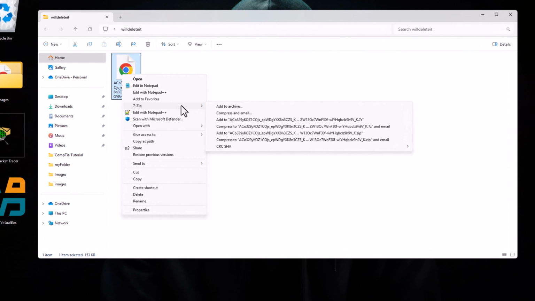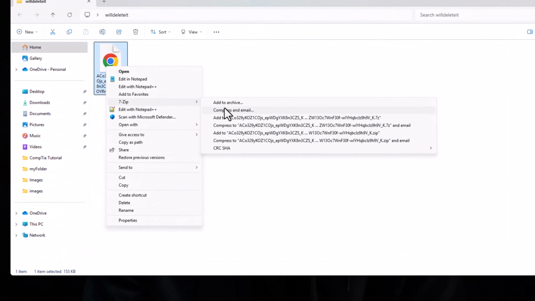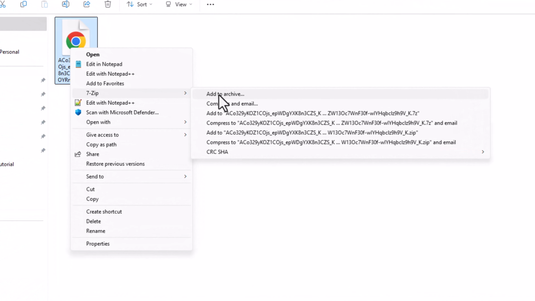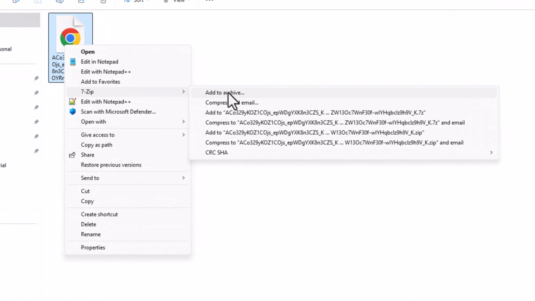If you will hover over it, it will open another drop down or another pop-up, and here you will see very first option, add to archive. Click on this very first option, add to archive, and here in the very first field you will see your file or folder name. Delete it all together, and once you have deleted it, type any file name you want. I will type there delete this. Like I mentioned, you can type there whatever you want. It doesn't really matter, as it is just a name.